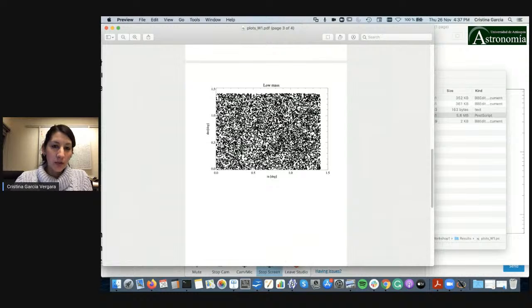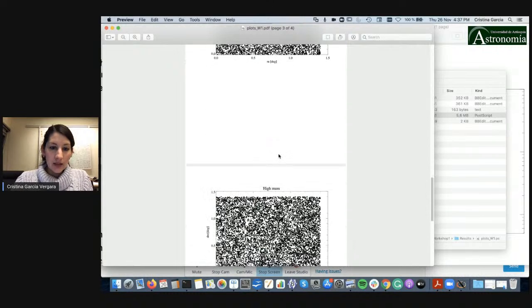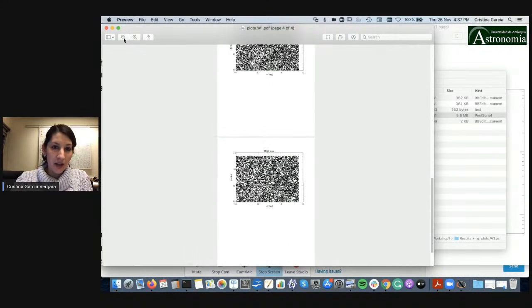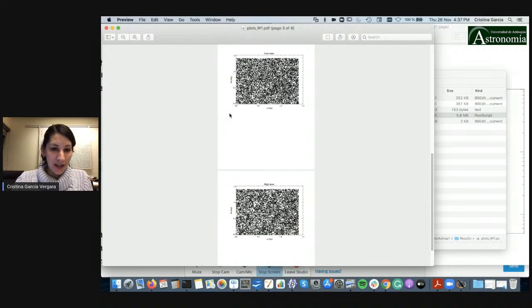This is, for example, the sky distribution for the low mass sample, and this is the sky distribution for the high mass sample. Just by eye, at least I cannot distinguish any different pattern here, in which I could say which population is more clustered than the other.